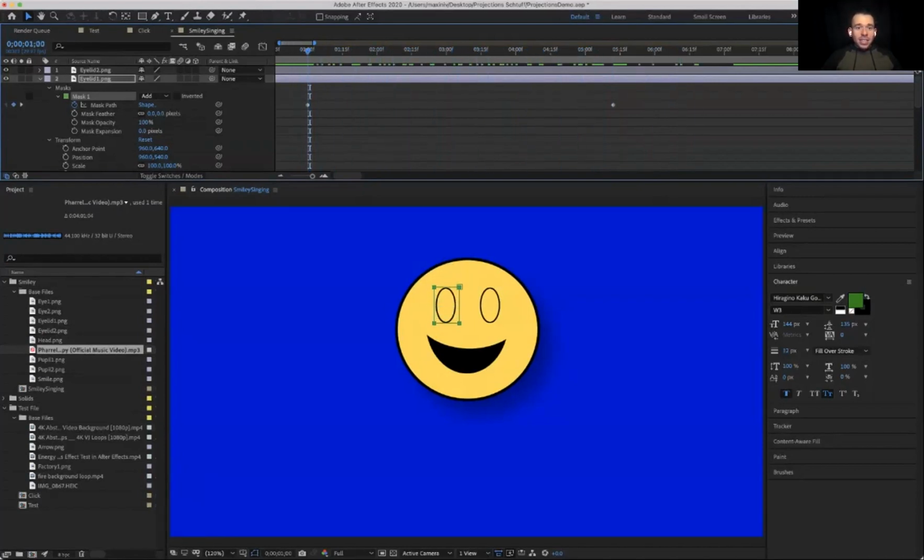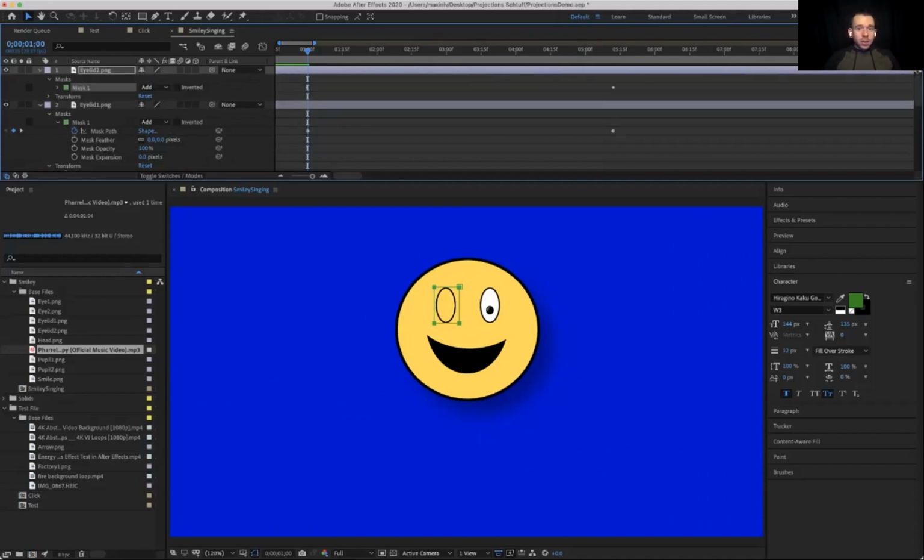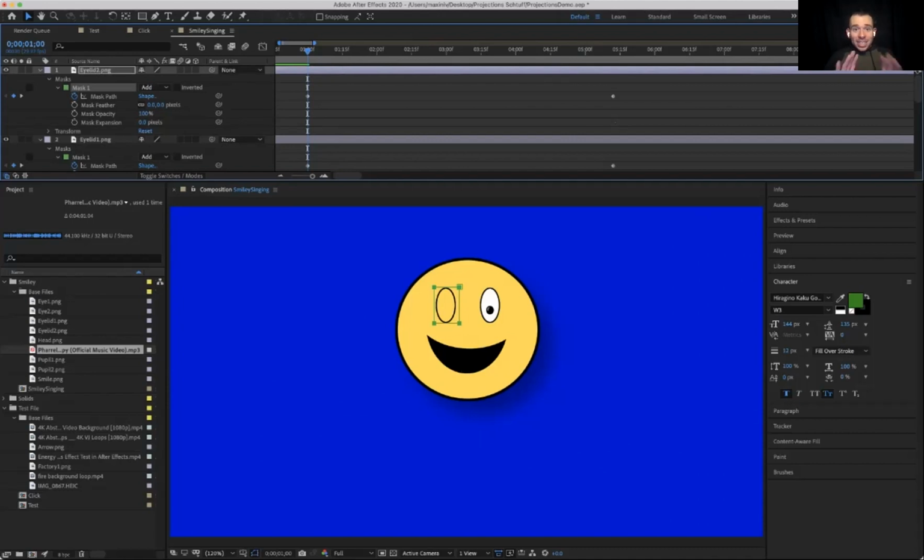So now I'm gonna go to the very first spot of this mask effect, and I'm gonna click on that, and I click Command C, and then I click on this one, and I hit Command V. I've now added that same effect to the other eye, okay? So that mask is in the wrong spot, right? Because it's on the wrong eye. So I wanna move it over to the right eye so that its starting place is on the correct eye, because it knows where it is. It doesn't do it in relation to the piece. It does it in relation to where the mask is.